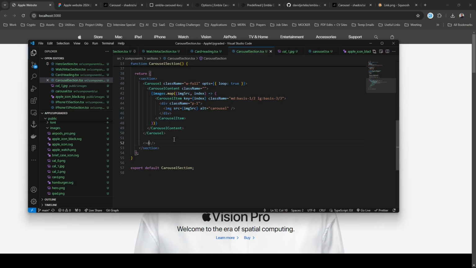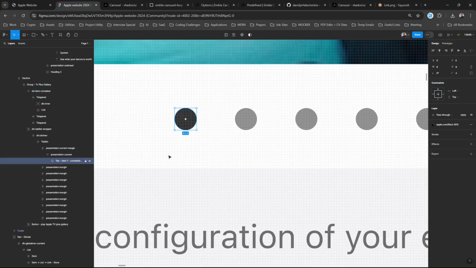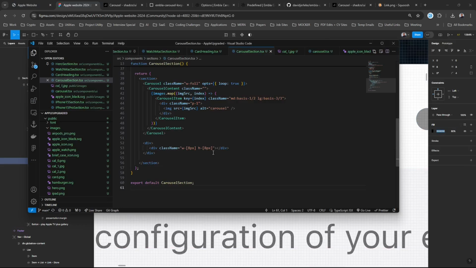Okay, so here I can just create a div. So in here, we need a way to be able to create a circle. So this is a circle. It has a width of 8 pixels, right? Height here of 8 pixels. Okay. And then we have the background of 80.